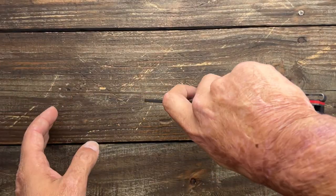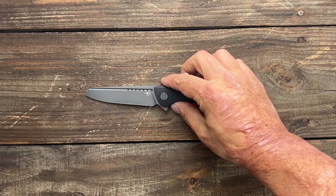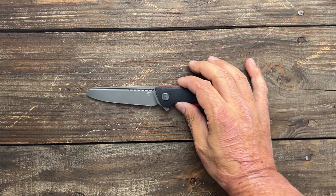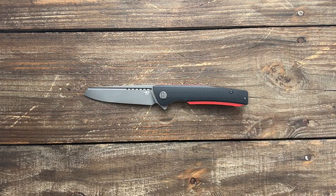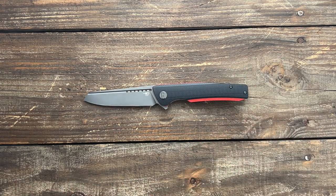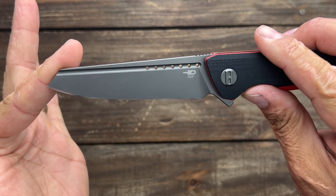Because you're meeting that belly down, you get a nice robust tip there. If you have to do some twisting into wood or something, you should be perfectly okay with that. The blade steel on this is 14C28N, and Bestech usually does an outstanding job with their heat treating. At least every knife I've ever tested from them has done remarkably. This particular one has their gray titanium coating on it.